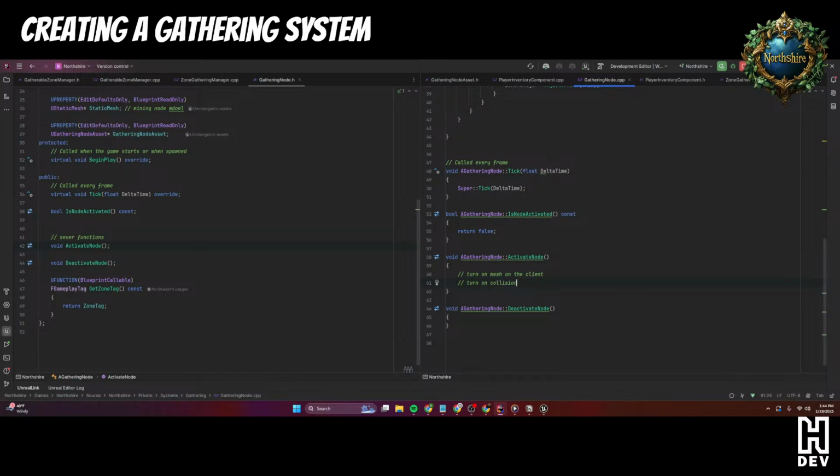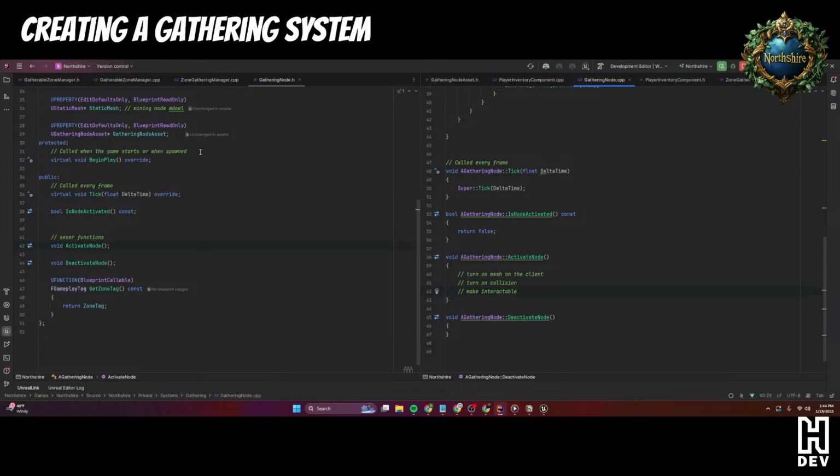We want to turn on the collision. We want to make it interactable. So in order to do that, we need to send a client RPC, and we need to send a multi, I think it's a multi RPC to all the clients, because every client needs to know that this is what's gonna happen.